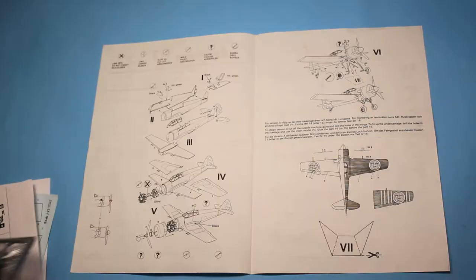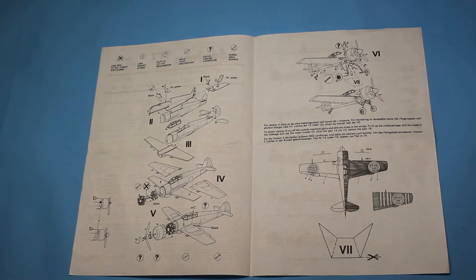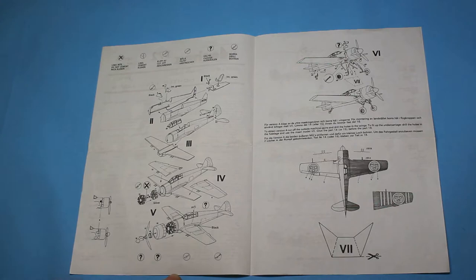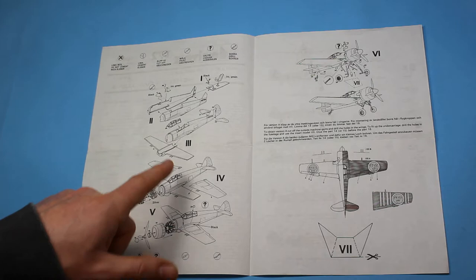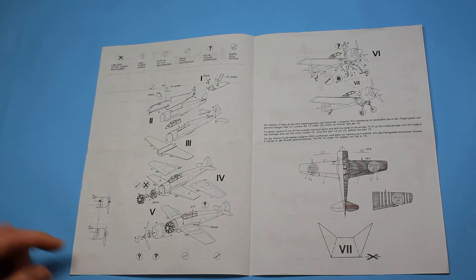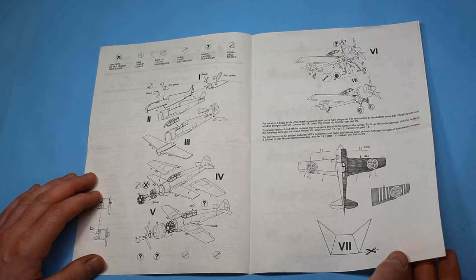Getting into the aircraft and looking at the instructions first. This being a bit of an odd manufacturer, there are a few strange things going on. The parts breakdown is all on one page — you've got six steps to get it together. Fuselage goes together, very basic interior, canopy on, the under part of the main wing goes on, then the two top halves go on top to mate it to the fuselage. The engine comes together as two pieces, propeller going on, undercarriage, and then final assembly is complete. There are a few marking options so you need to check those first, as a couple of different bits need to be applied for each one.